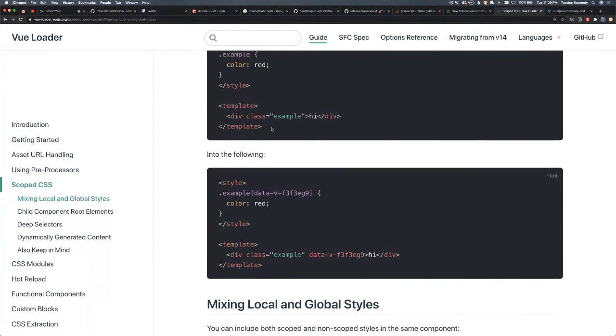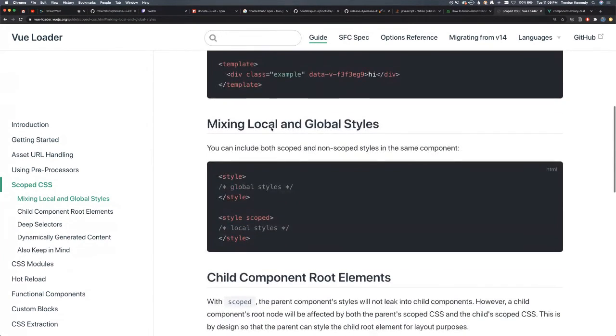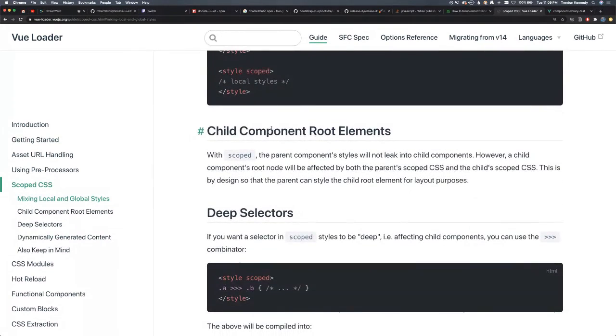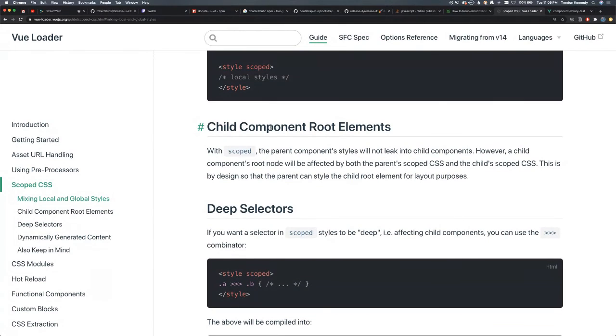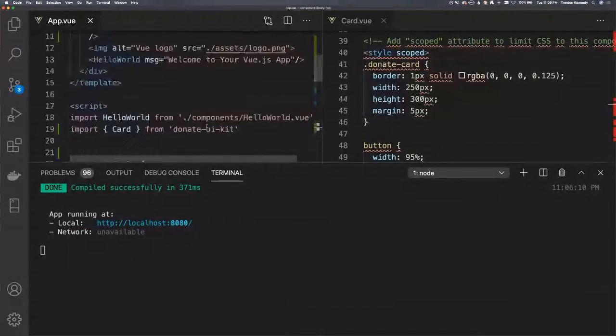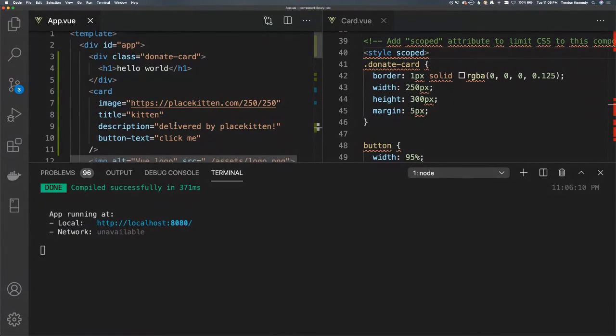So that is true, because the styles that we wrote for donate card in our component are not being leaked out, but styles can be leaked into it. So think of it in terms of its parent, scope, right? No, it doesn't have to be a parent, because basically we're creating that donate card style in the global scope.